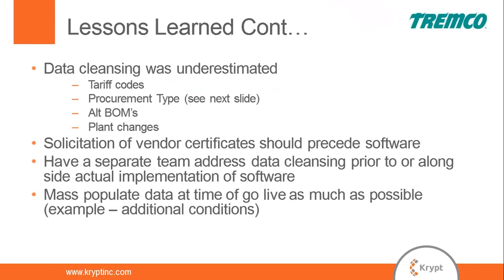The data cleansing was underestimated by myself. A number of key pieces of master data must be in place or the system is crippled — it can only work with what it's given. A big one is tariff codes: you need tariff codes set up for all raw materials. We hadn't done a good job of that in ECC, and when we transferred tariff codes to GTS I was surprised by how many blank fields and incorrect codes there were. We used a subscription service so only valid tariff codes could be entered, and if a code was incorrect it came over blank.